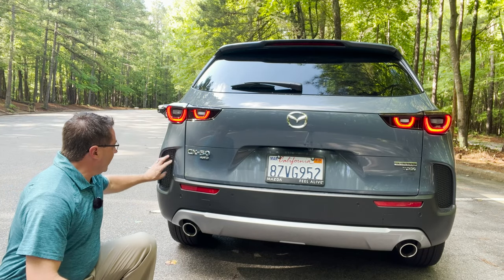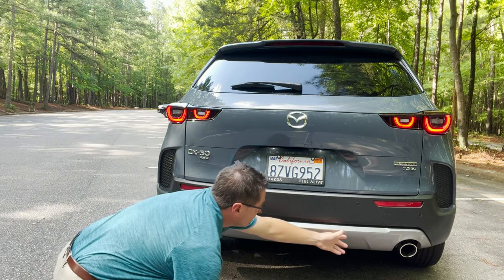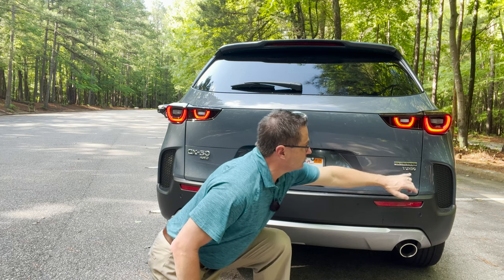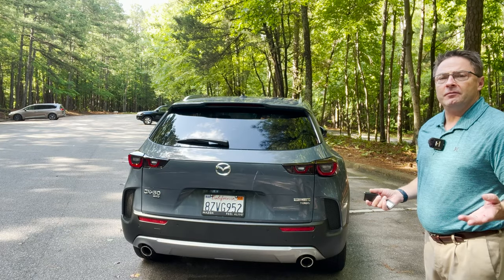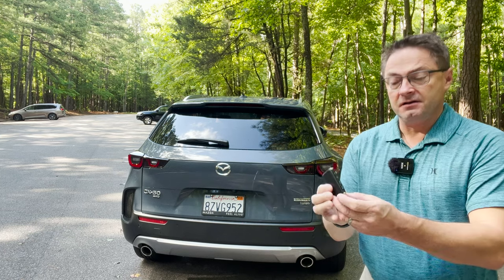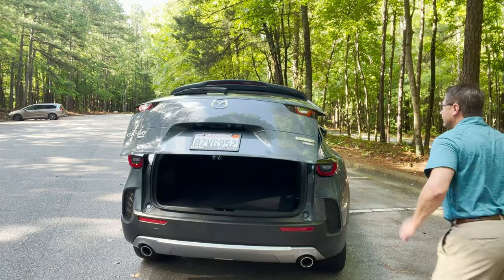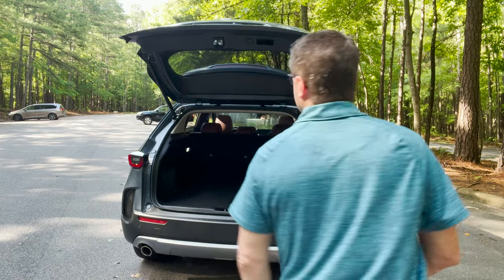Since we're here, we've got simulated vents on the sides. We've got lots of matte black cladding, silver metallic lower bumper, two different large chrome pipes here, CX-50 Skyactiv-G Turbo, LED tail lights, and then it's got a power back hatch. The power back hatch can be manipulated from the front, from this, or from the key that you see right here along the side. Please stand back while I run around, see if I can beat that power liftgate. You win, my friend, this round.